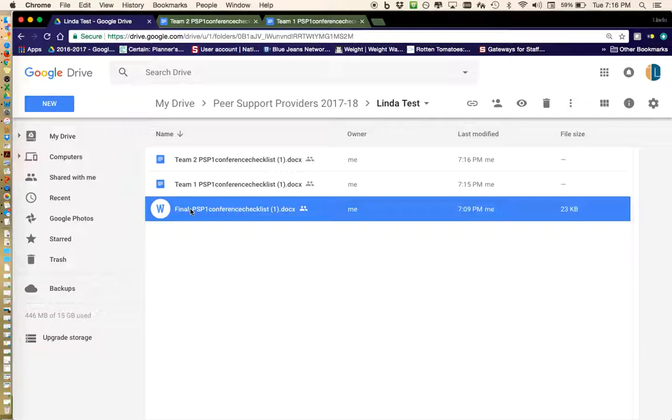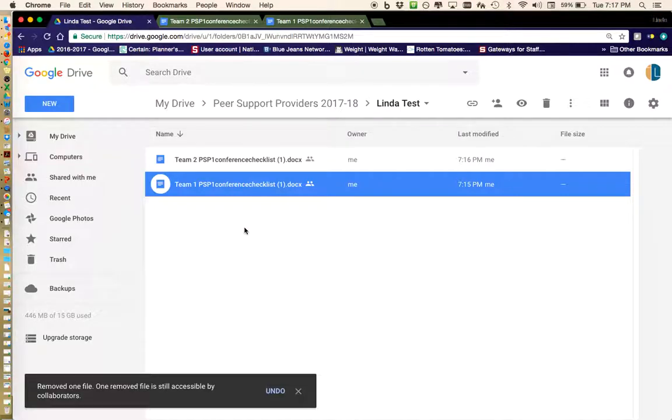Well, it's up to you to decide that. But I've looked at some of your folders, and you've done a great job of opening up the Google Doc and naming it and all that stuff, but you've kept the Word document as well. So you have about 5 or 6 of these Word documents in here with the different teams that you're working with. I suggest that you take all of these and just click the trash can and get rid of them. Okay, you just keep the Google Docs.